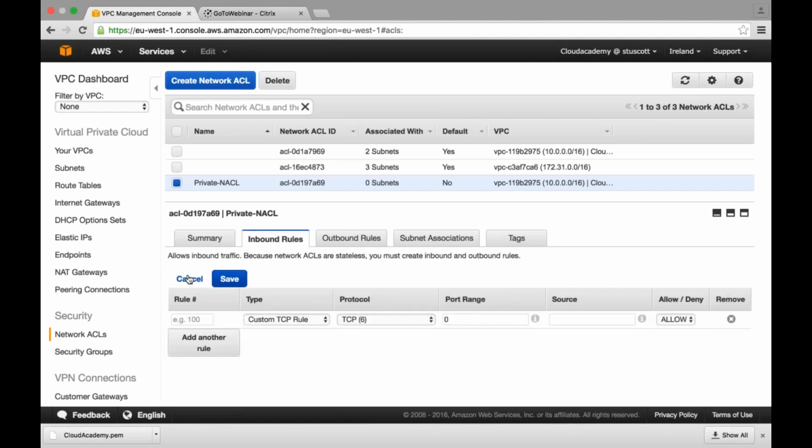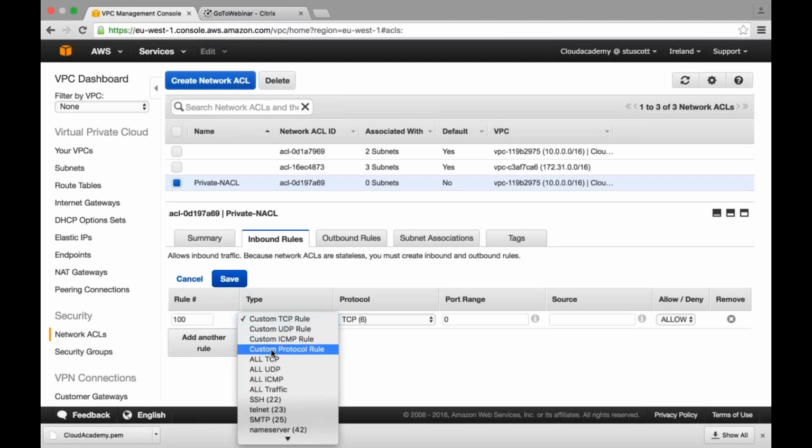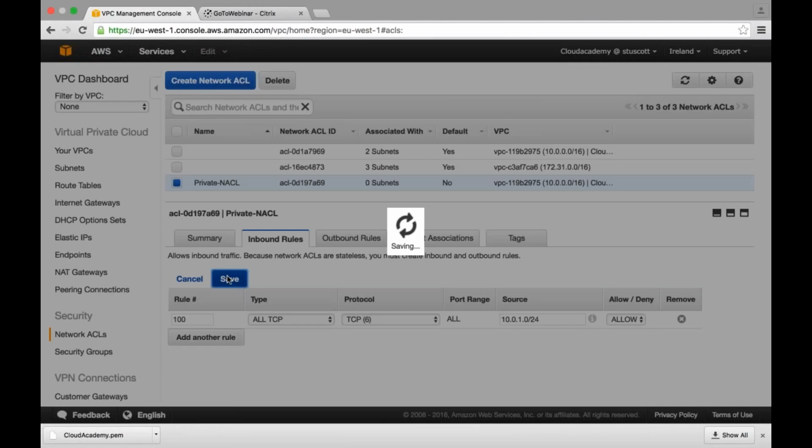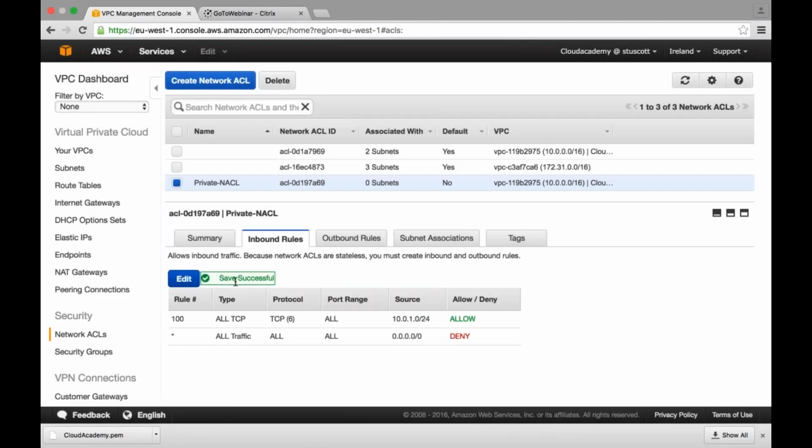On the inbound, so let's allow, for this demo example, we'll just allow all TCP traffic coming from the public subnet. So from a network level, any TCP traffic coming from 10.0.1 will be allowed into the private subnet.